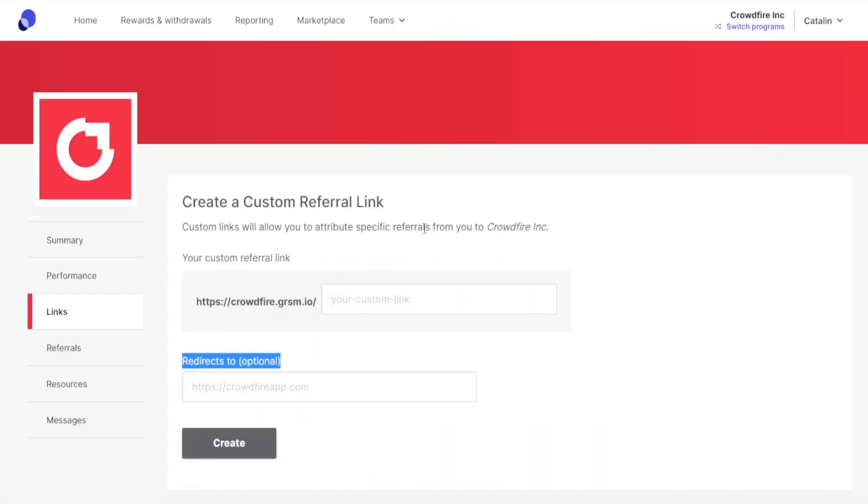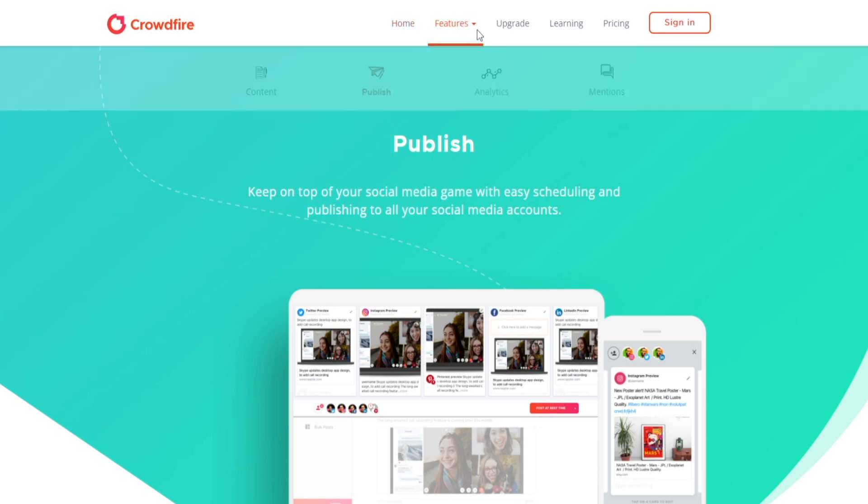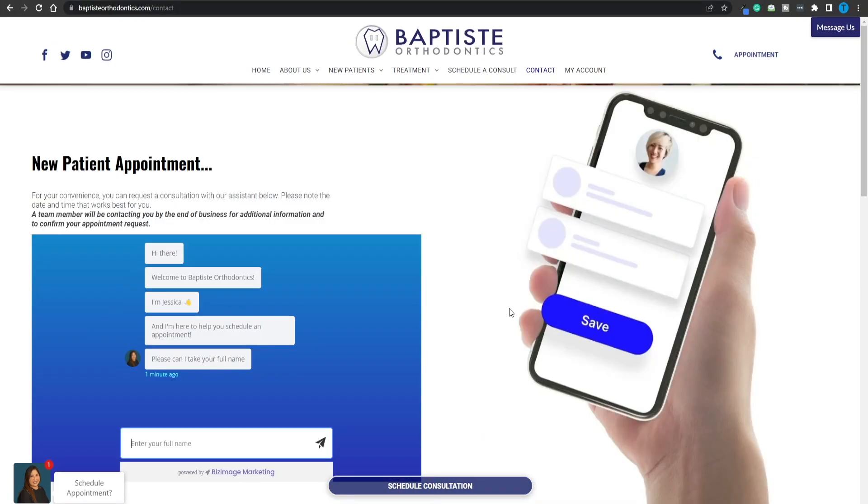Depending on what that business is interested in, you might customize that link — but that is just an optional step, it's not mandatory. You can just grab your referral link that redirects people to the homepage and that's going to work just fine. As long as you try to persuade them, your message can be something along the lines of: 'I just stumbled upon your business on Instagram and I think you're doing a great job, but I can bet that's taking you a lot of time. What if I told you there is an app that allows you to post on all your social media accounts at once with just one click? You can even schedule posts in advance so you don't have to connect to the apps every single day and waste your precious time — you can just focus on doing your business while this app takes care of the rest. Social media doesn't have to be a burden for you. Try it out right here.' And that's where you paste your referral link.